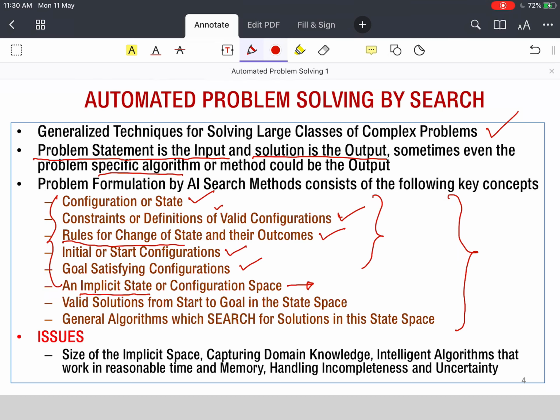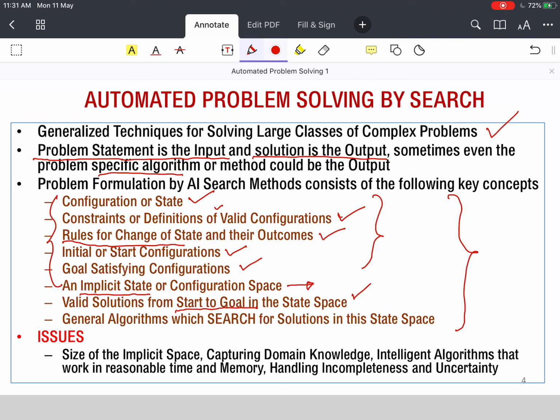And given a problem description in such a manner, we are requested to find a valid solution from start to goal in this implicit search space. Obviously, this implicit search space is extremely large. Therefore, opening up that whole space and putting that whole space in memory and then trying to find that solution is not a correct approach. Search methods try to open and unfold this implicit search space, intelligently search it to find a path from start to goal without looking at all possible states.